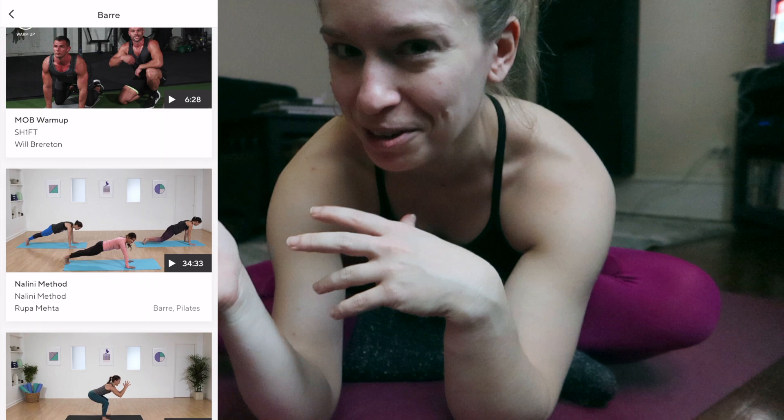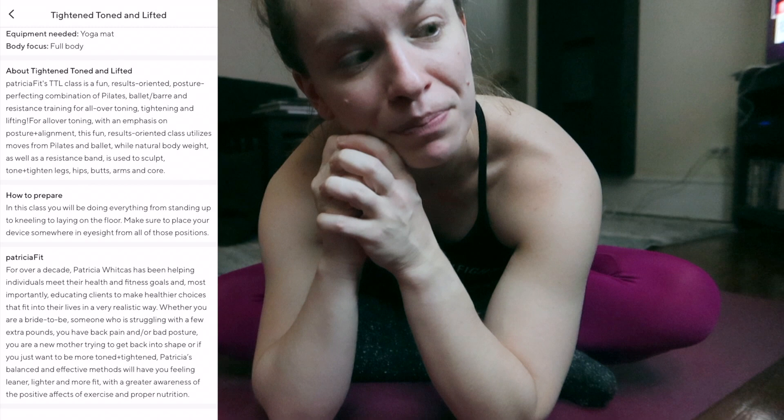I scrolled for a while looking, and there were a lot of things when I selected barre coming up that were not barre by any means — it was like hip workouts. I was like, I'm pretty sure I clicked on barre. Anyway, that one was lovely. I'd love to try out one of her longer programs too, aside from that hip raise thing. I thought it was really good. So Day 1 done.